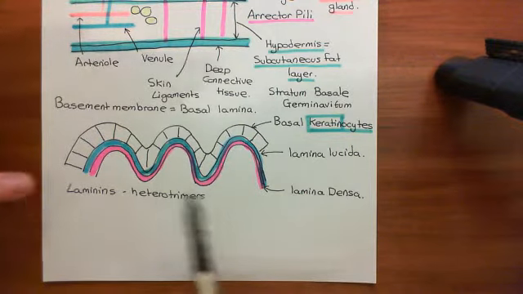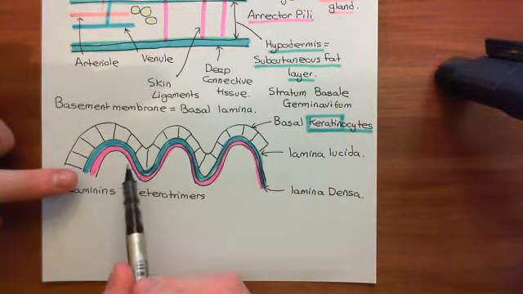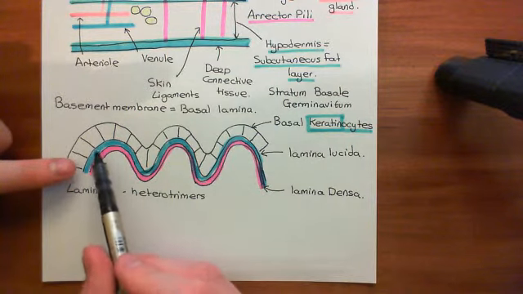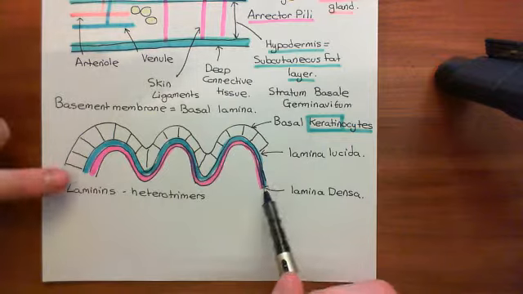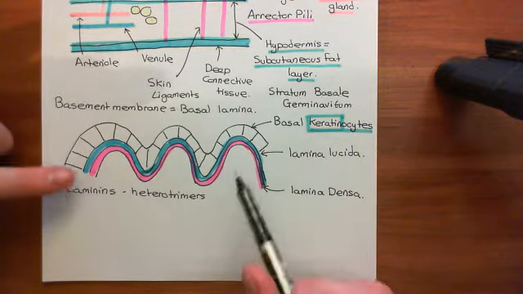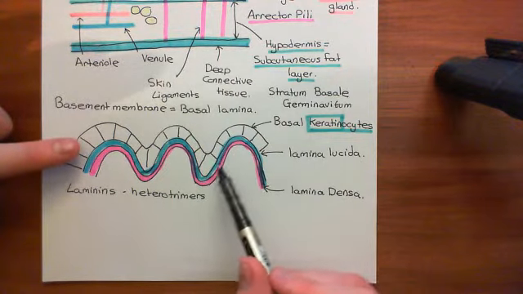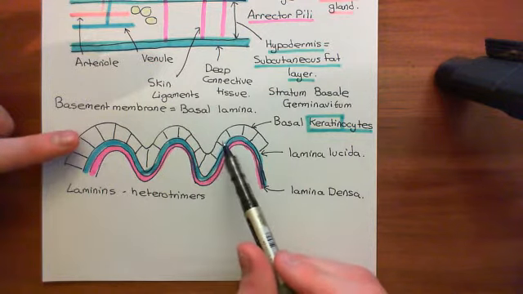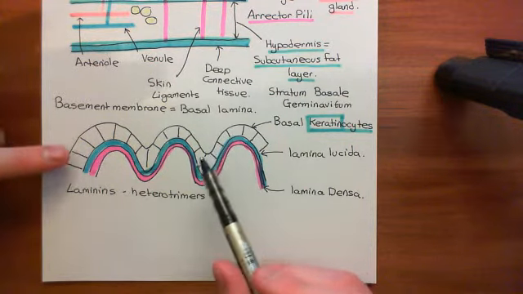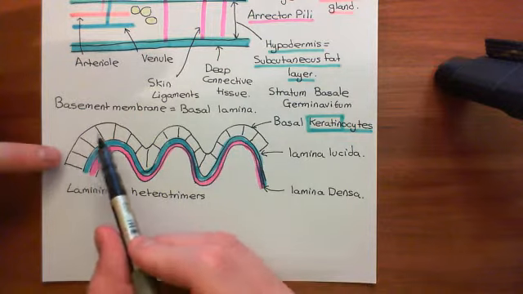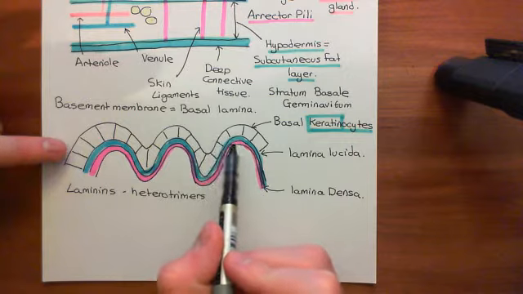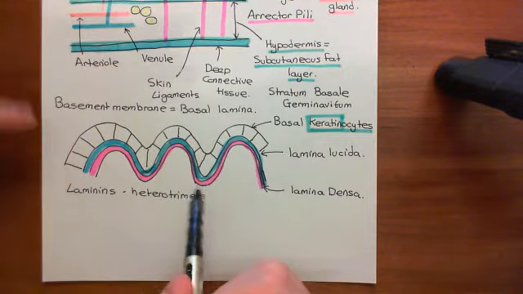We've then said that the bottommost layer of the epidermis is going to consist of this basement membrane, which is made up of these two separate layers: lamina densa, which is closer to the dermis, and then lamina lucida, which sits above lamina densa and is closer to the epidermis, and in fact is the layer which the basal keratinocytes, this bottommost layer of cells of the epidermis, are actually attached to.